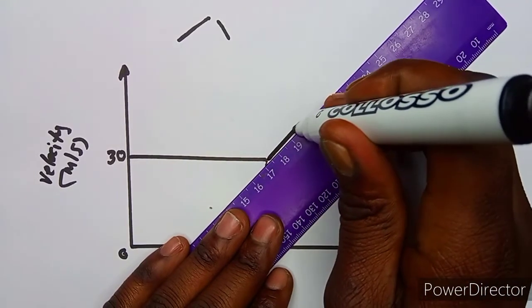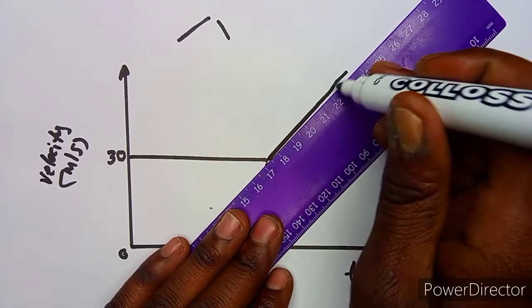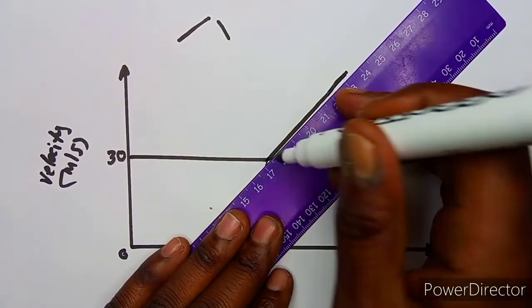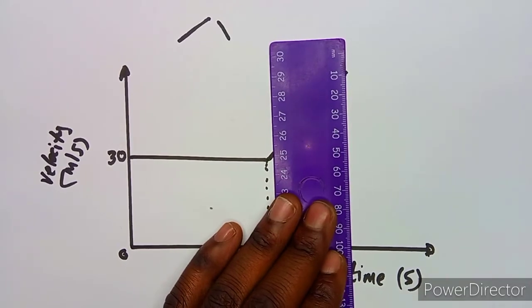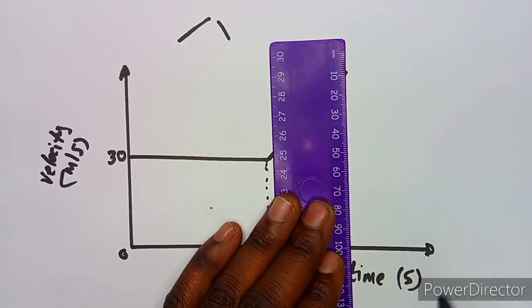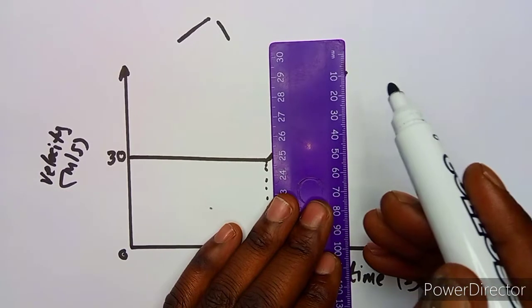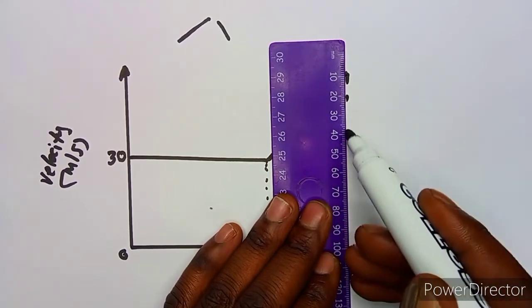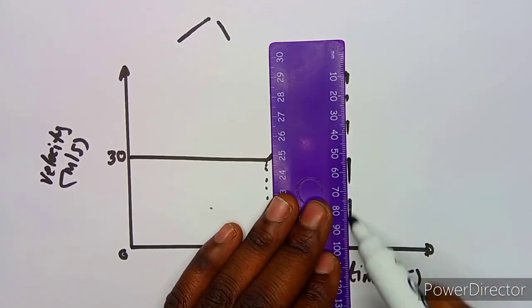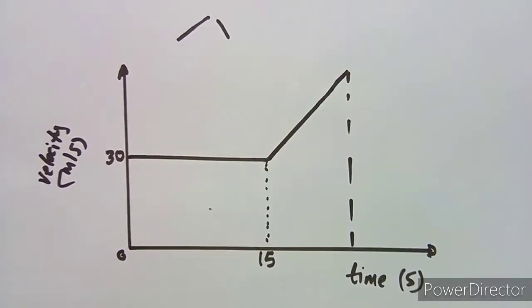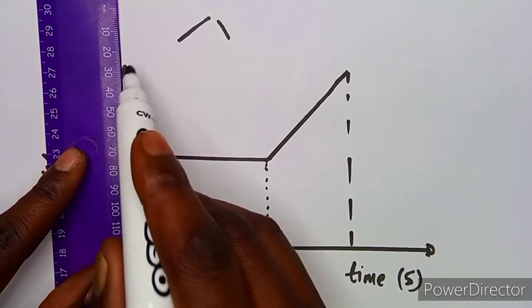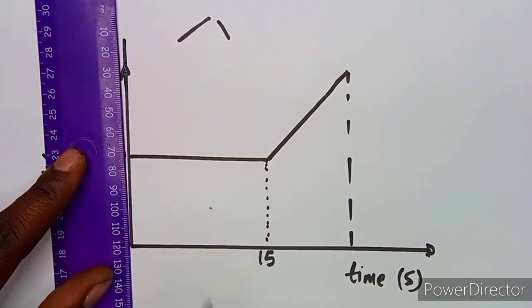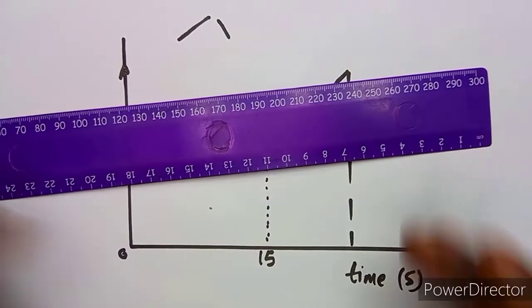This is what we are going to have at the end. Sorry for that. Okay, something like this. Then here you just indicate to show that it's going to reach a certain time. All right, it is going to reach a certain time. All right, like that. And also let's just try to increase this side here so that we can join.